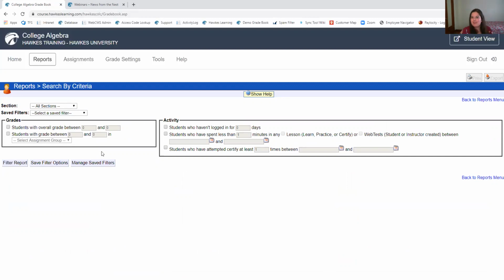Kind of our first step in that direction was adding the save filters option. So at least it does save you a few clicks each time you come to this report if you do want to run that same set of filters repeatedly.